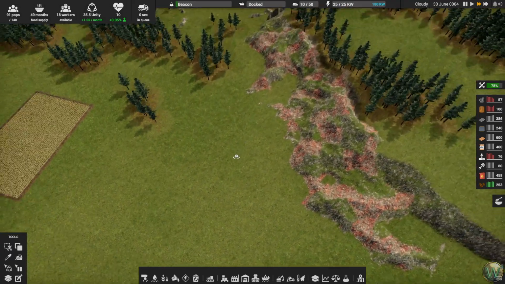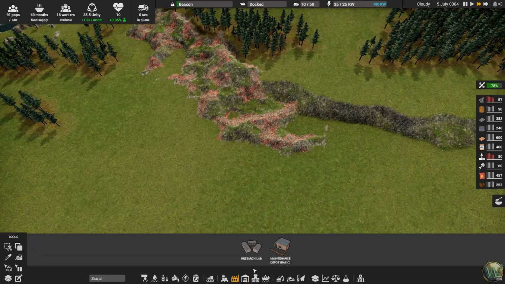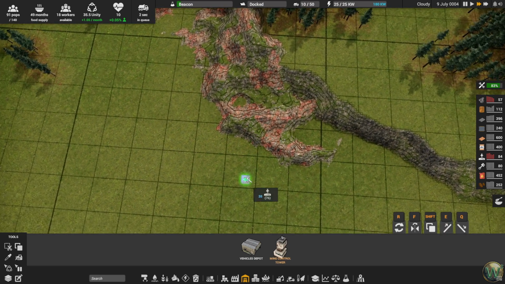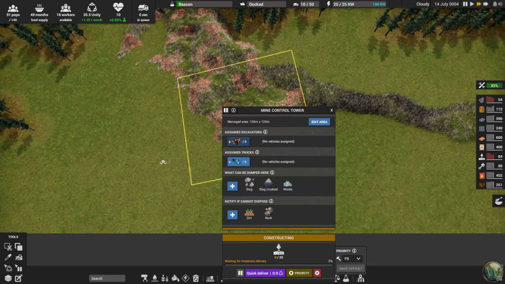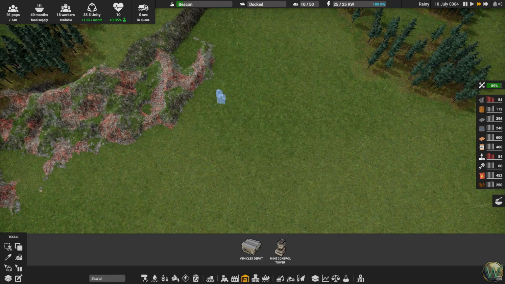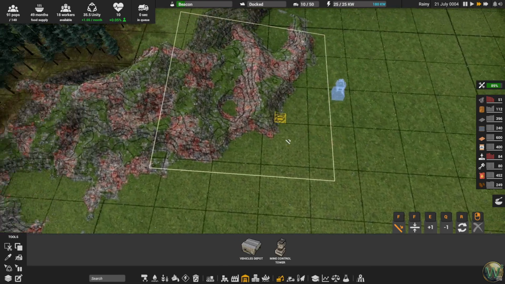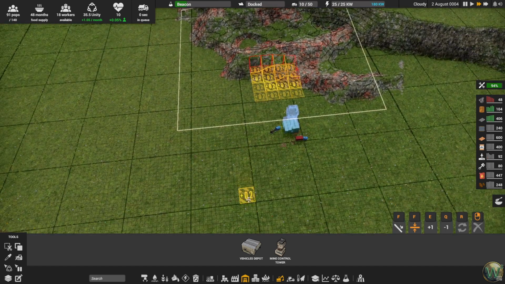So let's pick a spot here and set up a mine. Maybe... let's see. Buildings for vehicles? Yeah, that's the one. Maybe we'll go like right here. Yeah, that'll work. And then we can set up a mining zone, mining designation. We want this to, again, be flat because we have so much area here we can work with. And something like that should be good. Just a nice big area there.